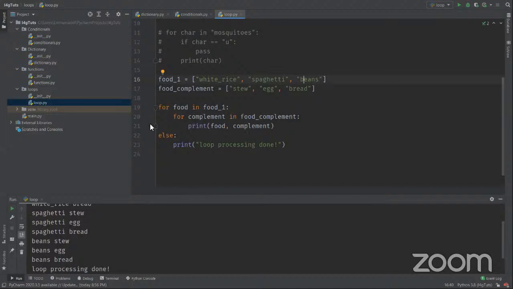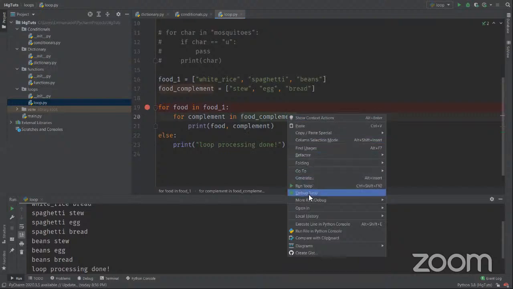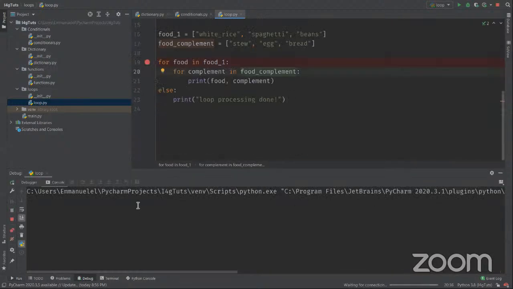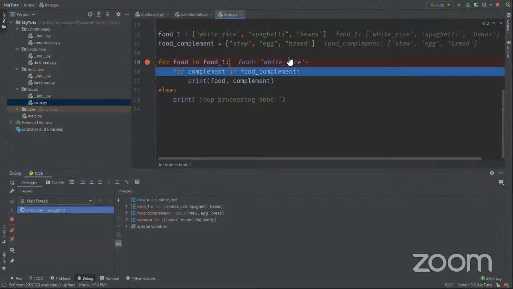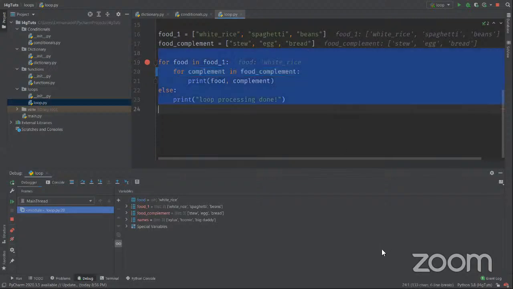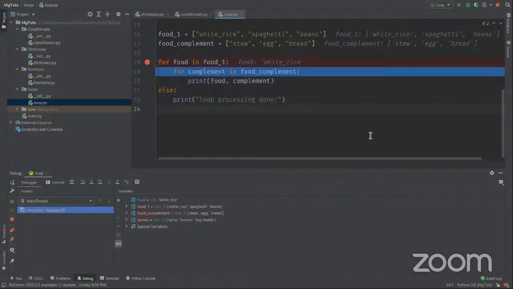Now, for me to explain what's going on, let me use the debugger for us to see this. Anytime I step into this, the food is white rice. We can see that food is white rice.